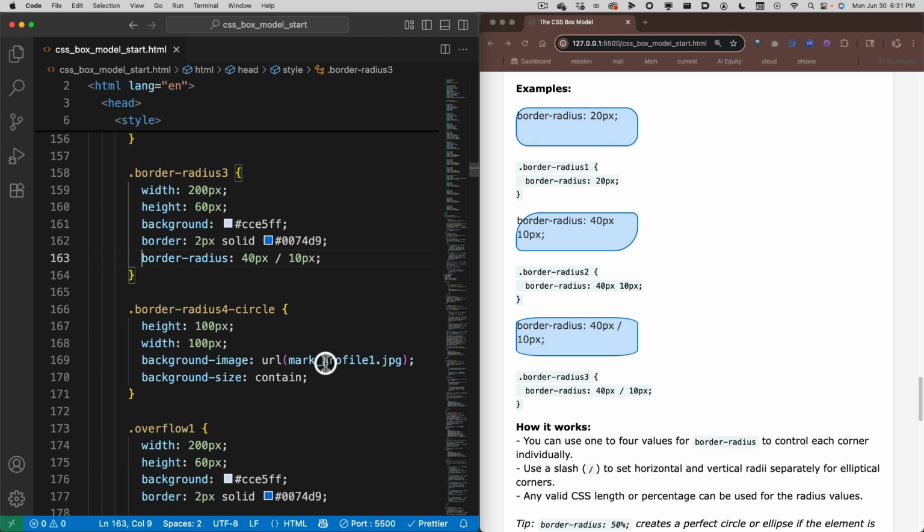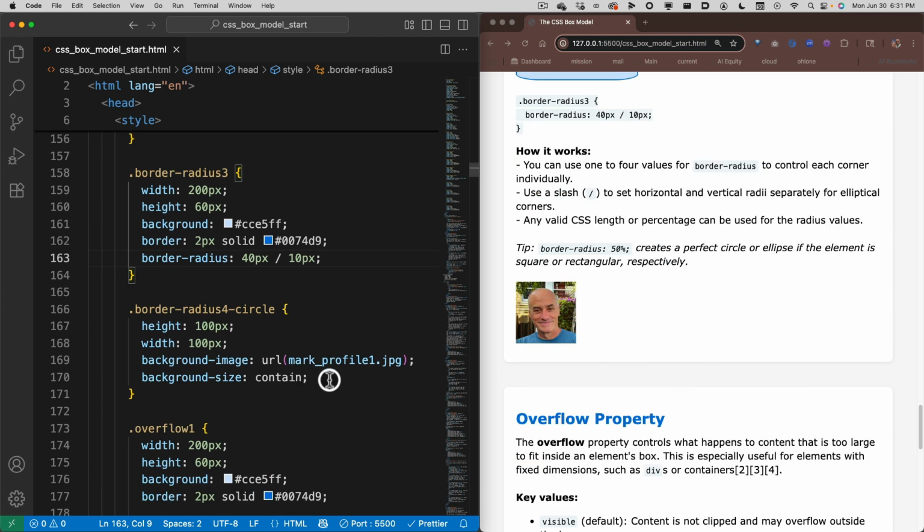I think you can probably look up examples too. The next one is this cool way, which I don't have a space there. Go ahead and make a space under border radius for circle. This is a cool little tip that you can do. You can use border radius to do a circular image like you might see for an avatar or like a badge or something like that, right?